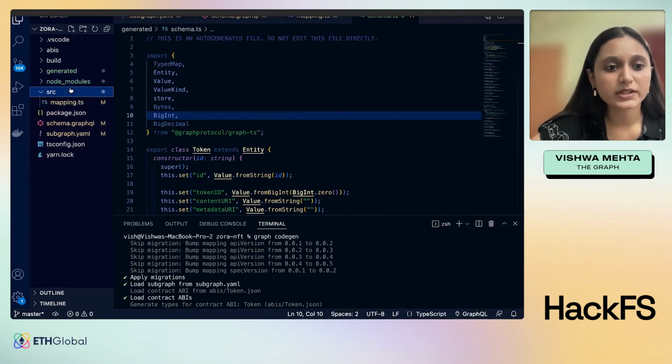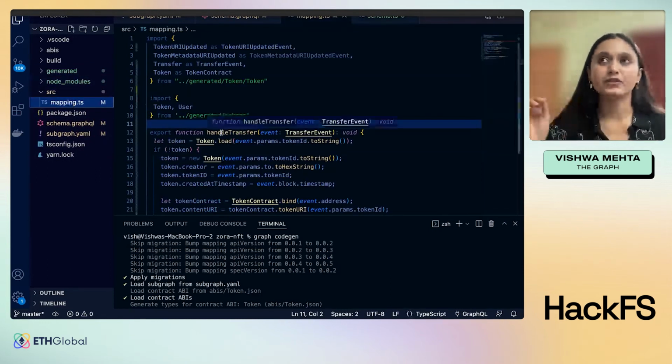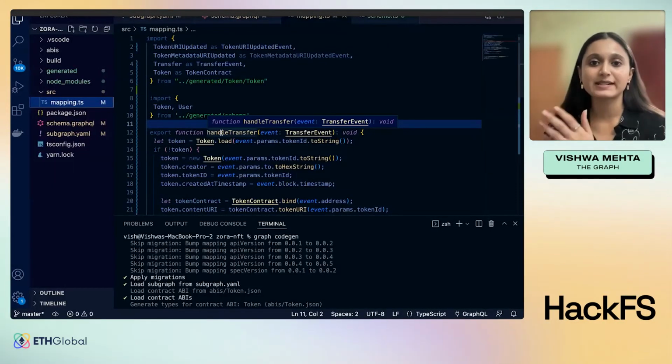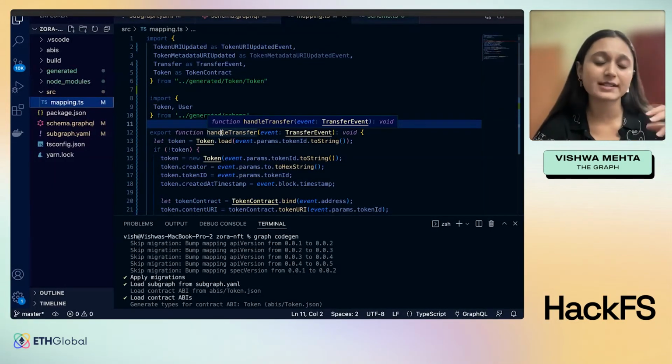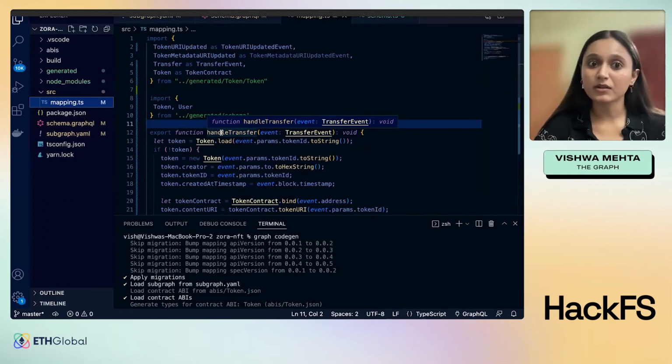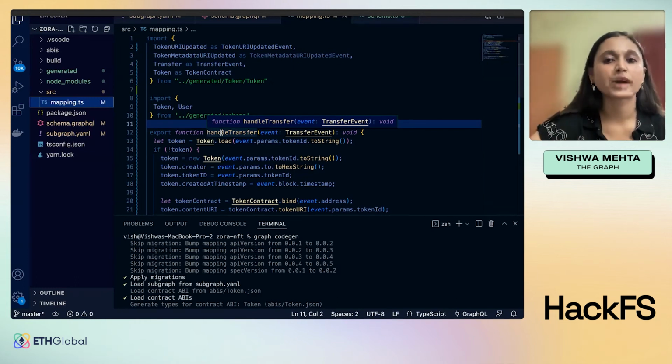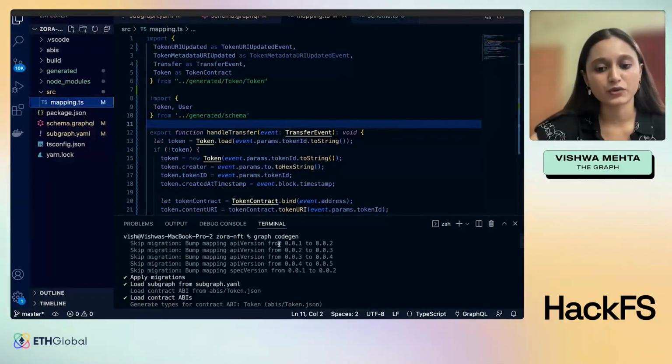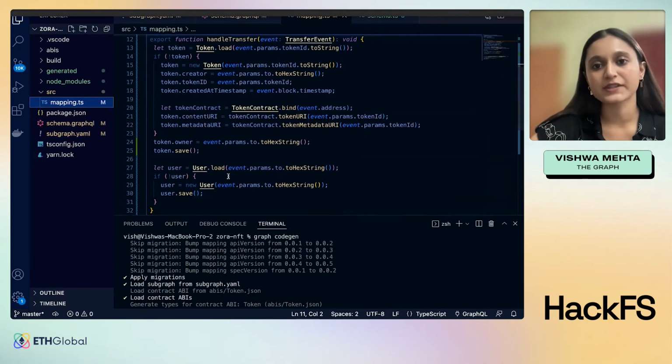What this code does is let you interact with the Graph node, which basically saves, reads or writes data on the Graph node. And it also lets you interact with the smart contract itself. You cannot write data on it, but you can definitely read data from the smart contract, which is why we use the graph codegen command to help us with the boilerplate code.